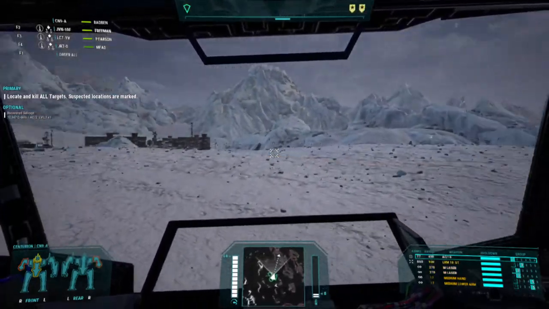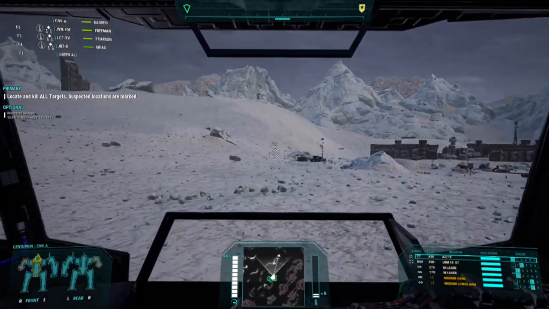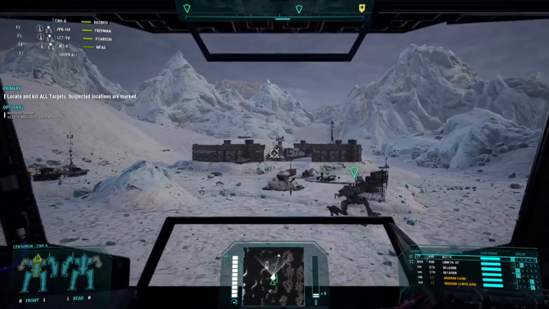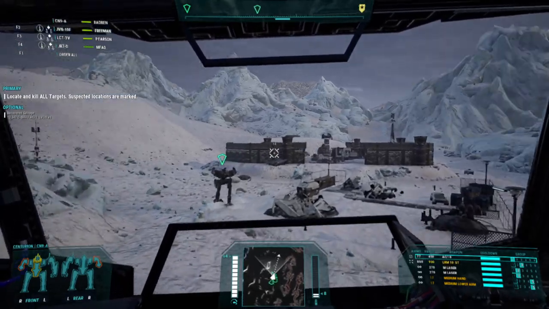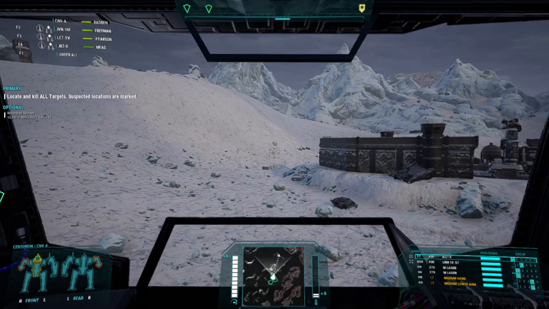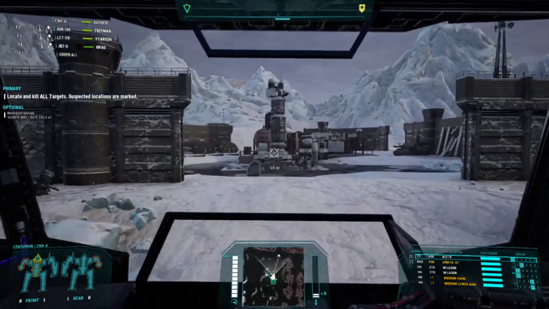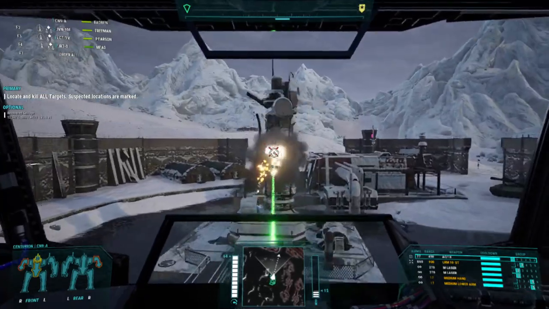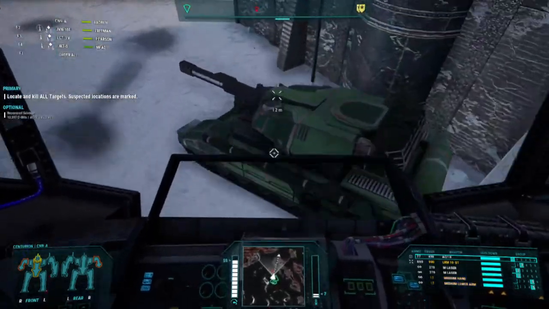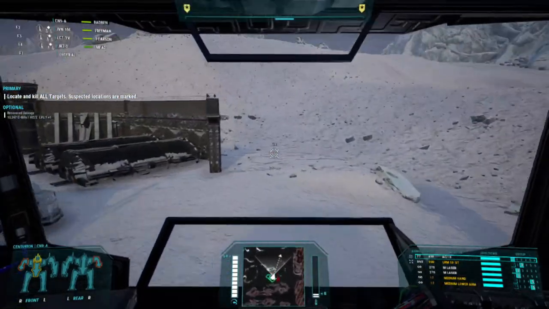Okay. What do we got to do? Do I have to go over there? Or did I do everything over here? Is there stuff here? Sometimes there's like things you can pick up or something. Do I have to just... No, I don't have to destroy this place. Can I? Yes, I can. What's he? Okay. I guess he wasn't.